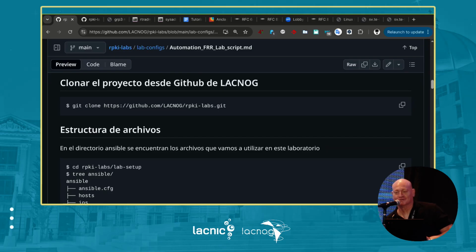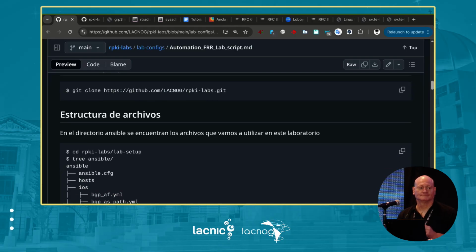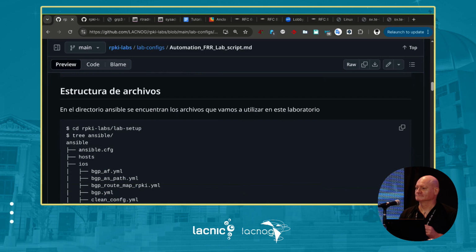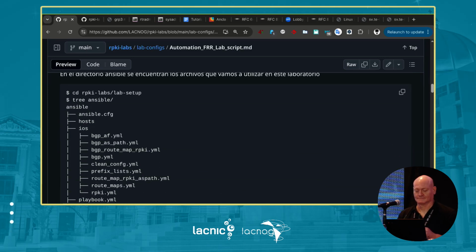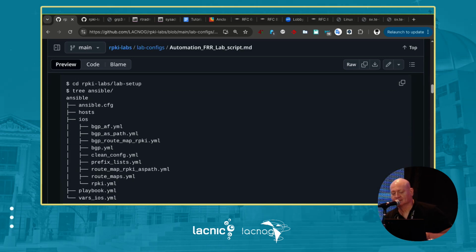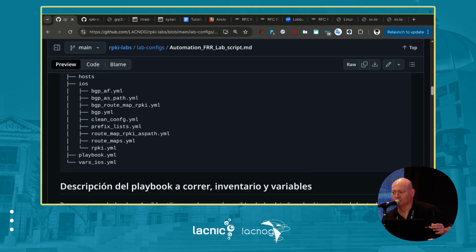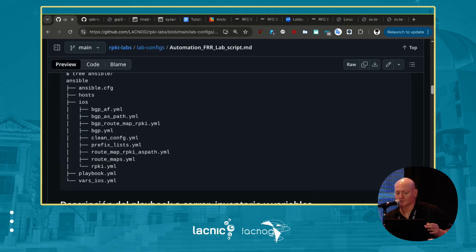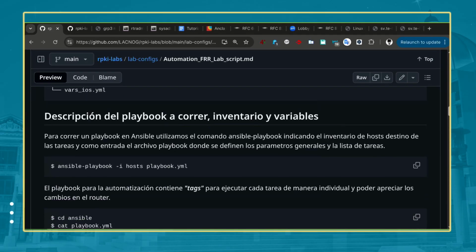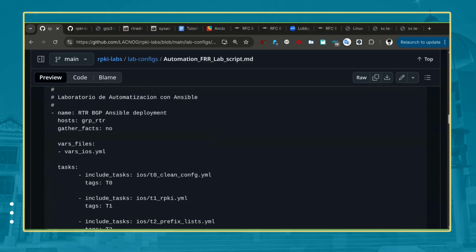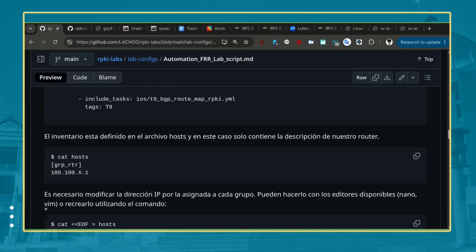Those of you who finished, please raise your hand so we can advance. All right. To continue rapidly, what you have here is the tree showing the structure you have just cloned.